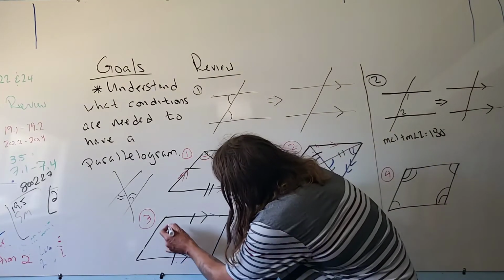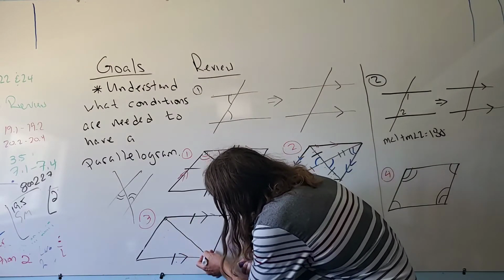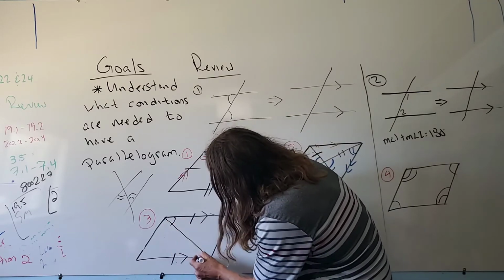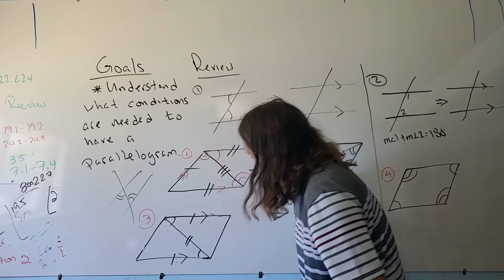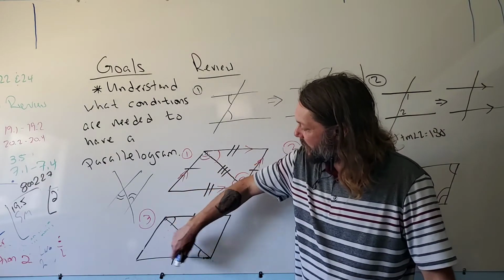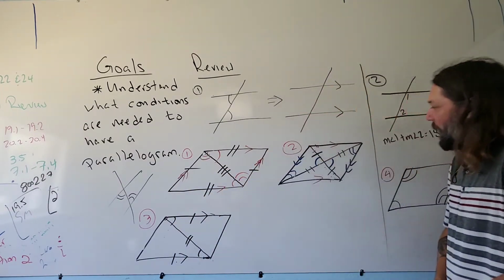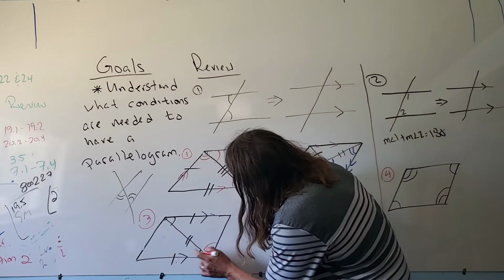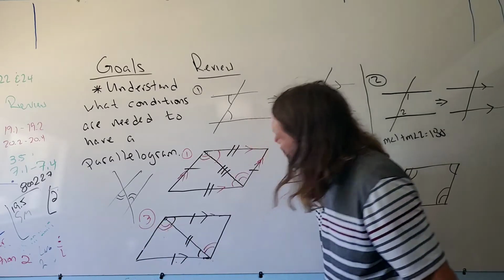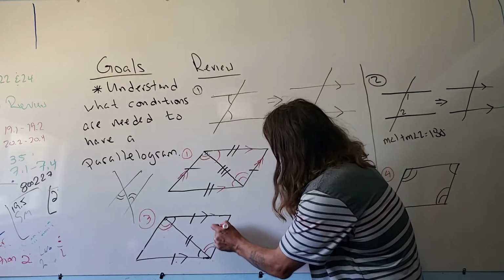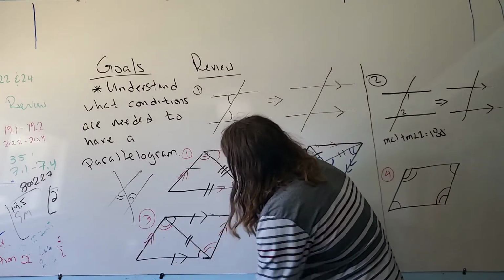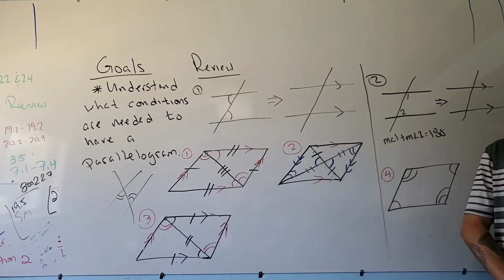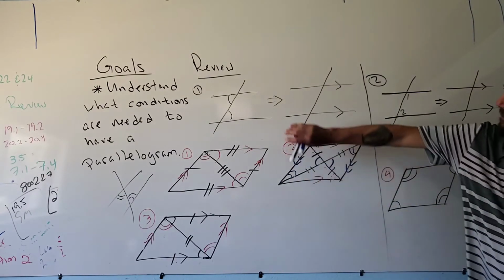So let's make this into a triangle because that's what I need. Right? And because these are parallel, I know that this angle must be congruent to that angle, and this side's congruent to itself. So very quickly we get side angle side, side angle side, so the two triangles themselves are congruent. And just like before, parts in the same position must be congruent. So this angle must be congruent to that angle because they're in the same position, and that forces this side to be parallel to this side. So these three conditions lead to parallelograms because of this concept.